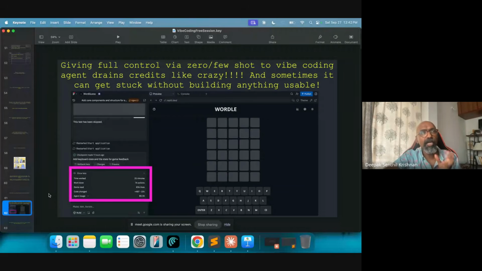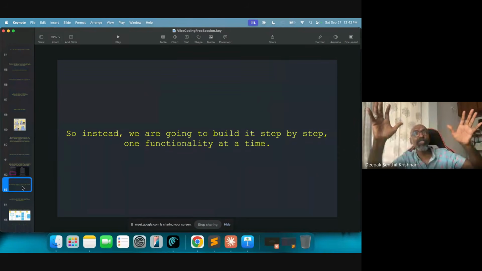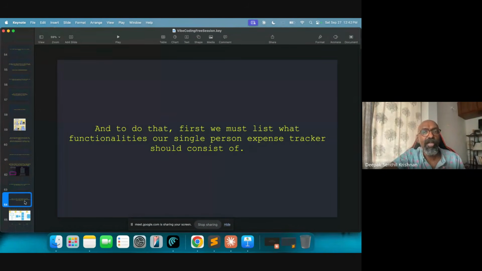So learning a little bit of the fundamentals to achieve the same goal, and not trying to relinquish too much control to your vibe coding agent, also allows you, like I said, a greater expanse of things that you can do. Second, you can do it faster and, more importantly, cheaper, and debugging becomes a lot easier. So now what we're going to do is, instead of vibe coding it and just saying, hey, build me a personal tracker, we're actually going to do it a little more step by step. But this time, we're going to do it slightly differently.